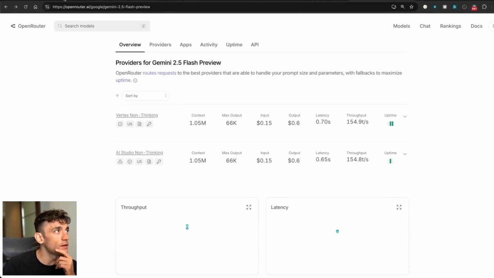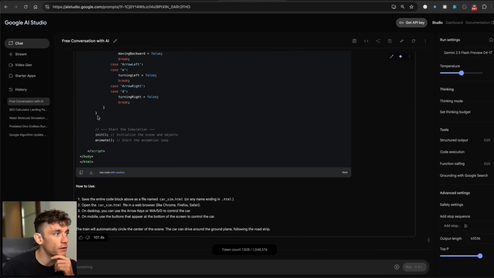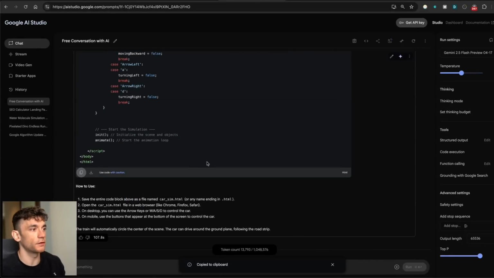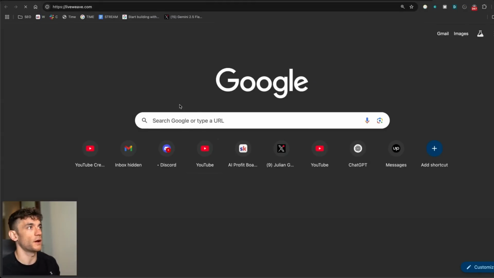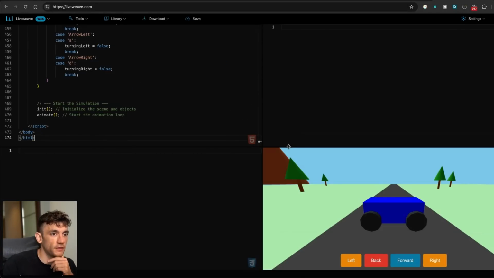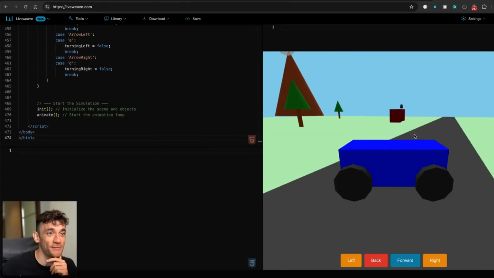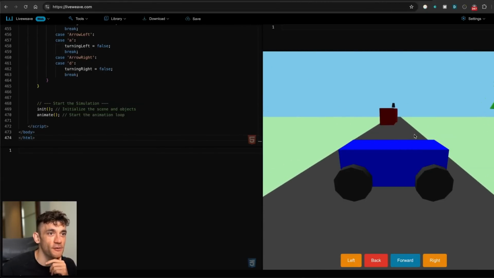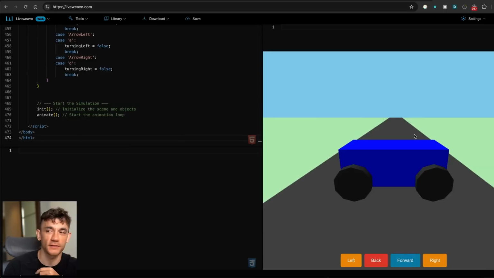And let's go back to Gemini. This model is still coding out. We've got the code ready to go. Let's preview this. This is on HTML, so we can just run the code right here. So run it inside Liveweave, test it out. We've got the car ready to go. Seems to be sideways, but let's see what we got here. There we go. It's coded out perfectly, to be fair to it. The car itself is not great, but we've created a 3D game in literally 2 seconds messing around with it. And one single prompt, one shot.